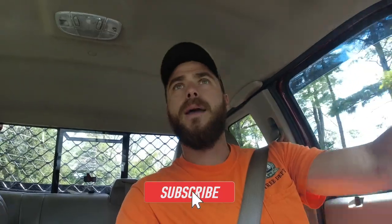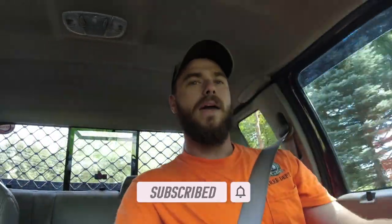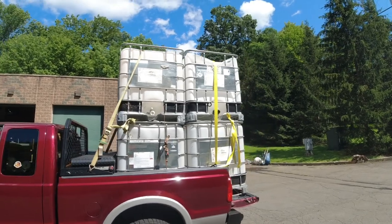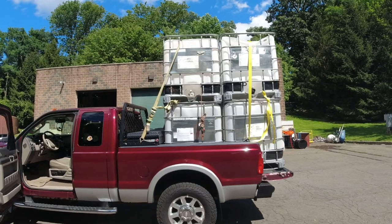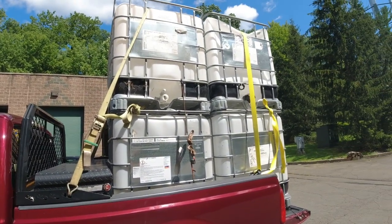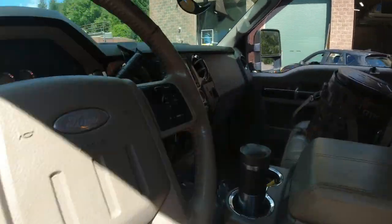I am in the truck. I just left work, and I am going to pick up four more IBC totes from my guy that supplies them to me. We will check back in when I get to his location, and we'll load them up and head on home. All right, guys, we are all loaded up. Got all four totes. Let's hope we make it home with all four. Just kidding, we should. I got about five straps on them total, I think. So we'll be good. Here we go, heading home.